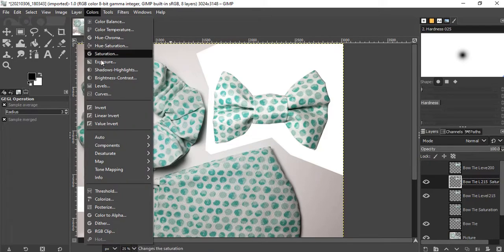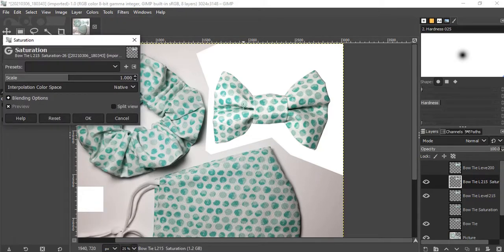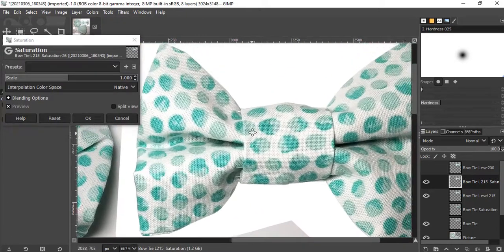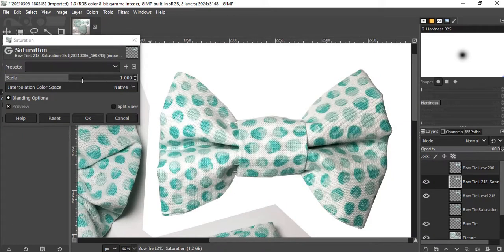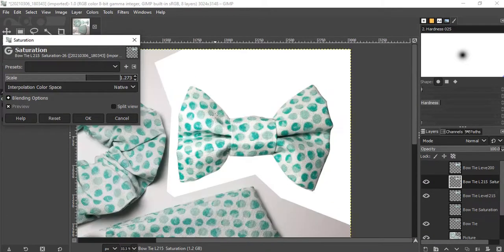So color, saturation. Let me get close here and add some saturation here. Okay, so maybe, and just maybe, that is the one without saturation, with saturation, and above saturation and the level that we did before.